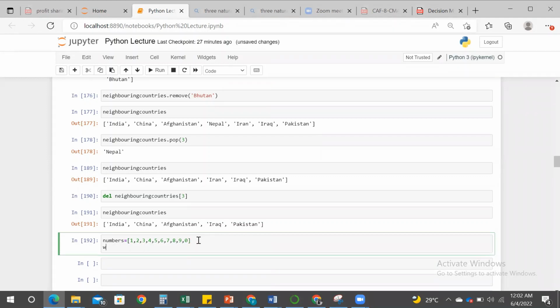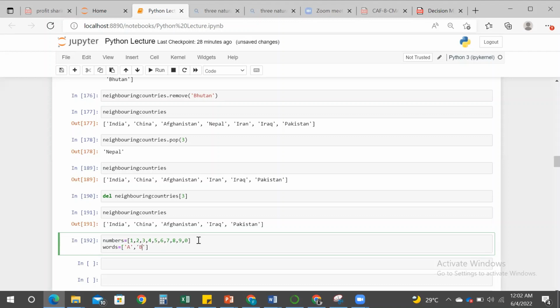Similarly, create another list of words. Let's name it words, which equals a square bracket, and type the alphabets. Since the alphabets are strings, these will be typed in single quotes or double quotes.